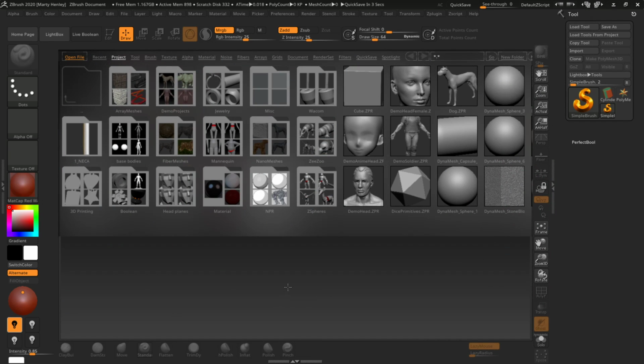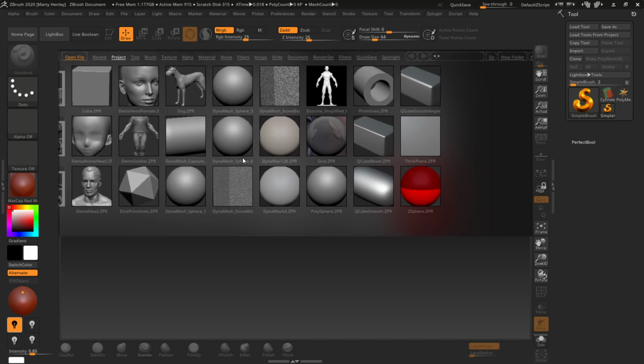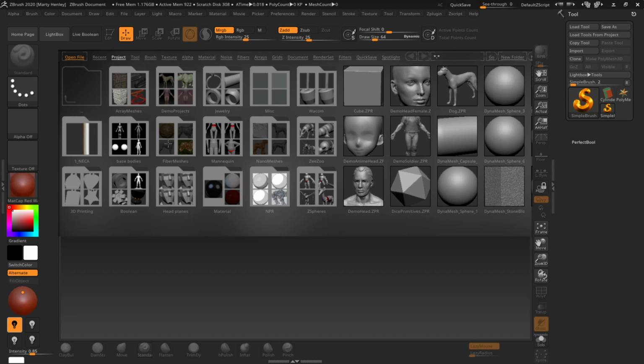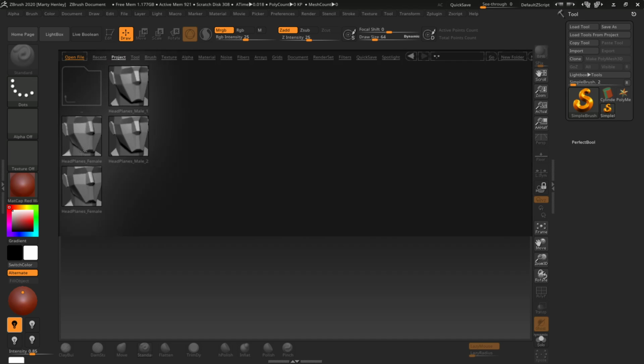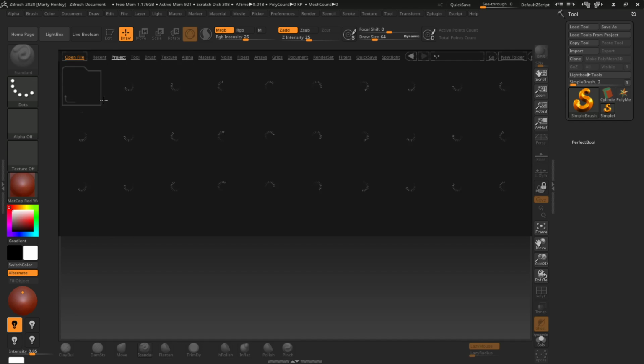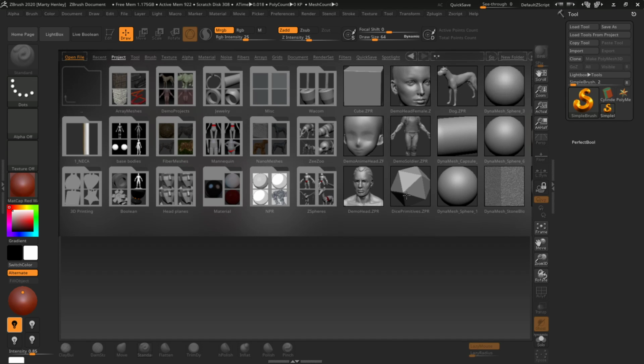The next thing you're going to find when you first start ZBrush is that the Lightbox is open. The Lightbox basically is just kind of a preset that gives you some information, lets you see the projects that are by default in the projects folder. There's a bunch of default things here, like there's a head planes. If you double click there, you've got some planes of the head that you can start with. Just basically a lot of starting meshes.